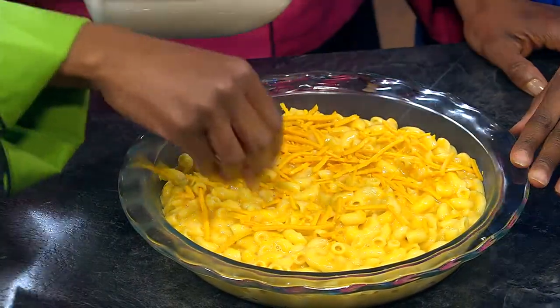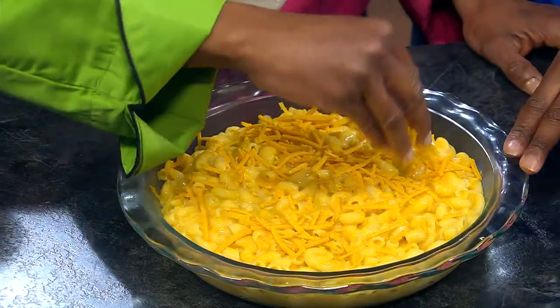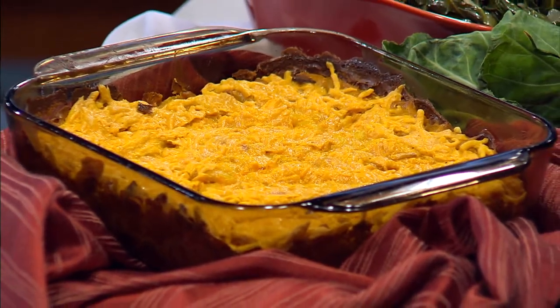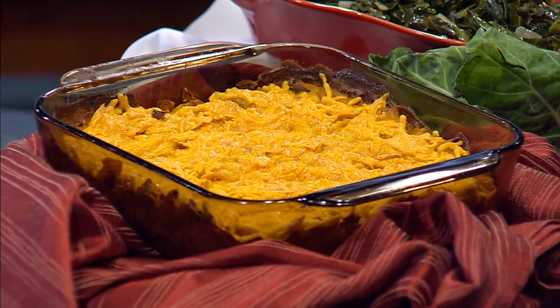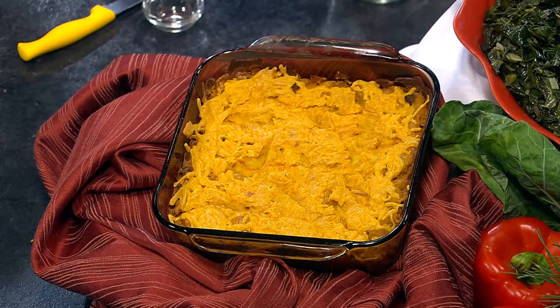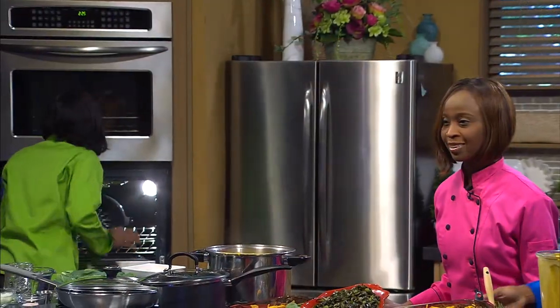I like to bake it first for a good 30 minutes. Once you place it in the oven for 30 minutes at 375, preheated, then you take it out and you put a little bit more cheese on top like we're doing now and let it crisp up. You just put it on broil and it just gets a nice crust. It starts to bubble and looks really good. And we have right here a finished mac and cheese. Ooh, that looks scrumptious. It has that nice golden crust on top. So we put it back in the oven at 375 for about 30 minutes first, then you sprinkle the cheese on top, and then you get that crust for 30 minutes.